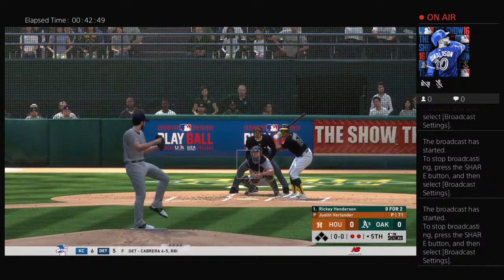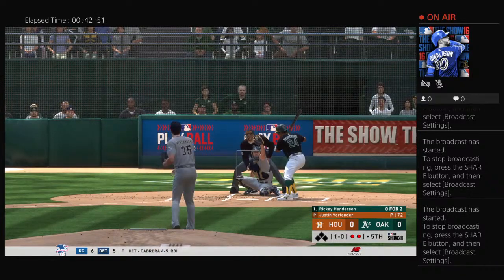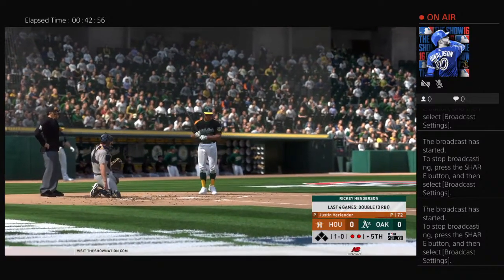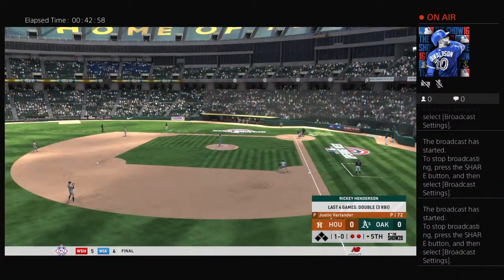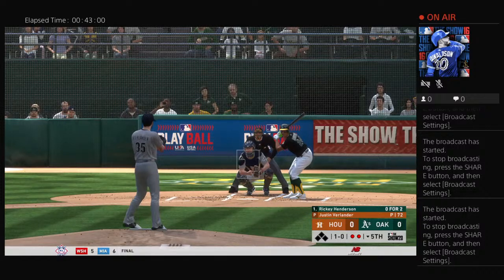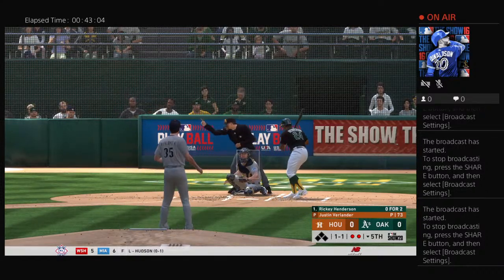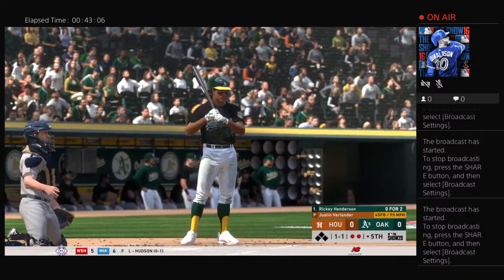First pitch of the at-bat on its way. They'll try and entice him with a high fastball, but he wouldn't commit. It's ball 1. Hey, they say solos won't kill us, but I got to believe this guy's looking to do exactly that. And a strike to even the count. 1-1.